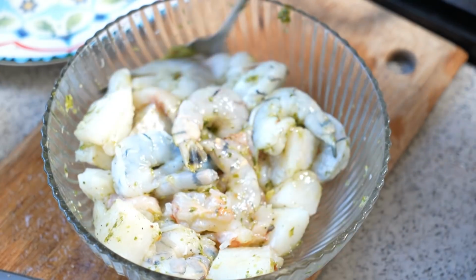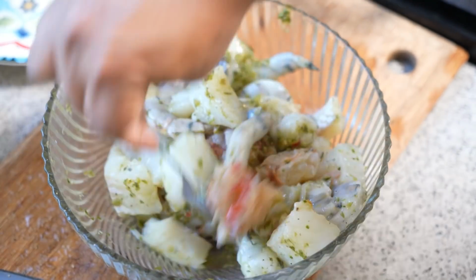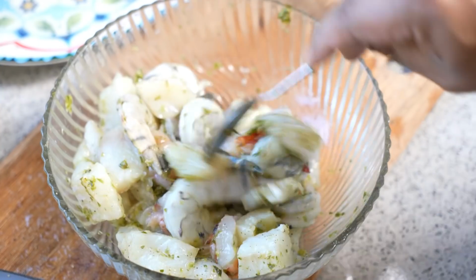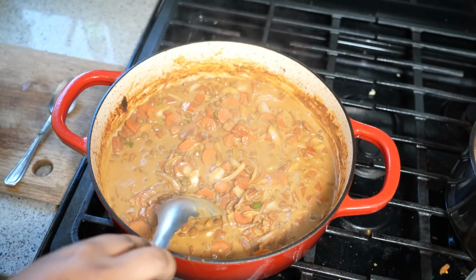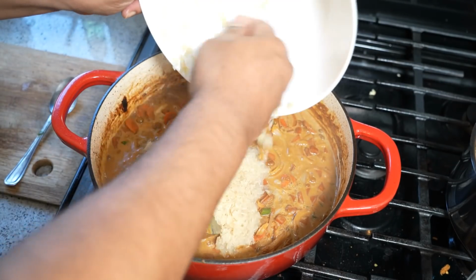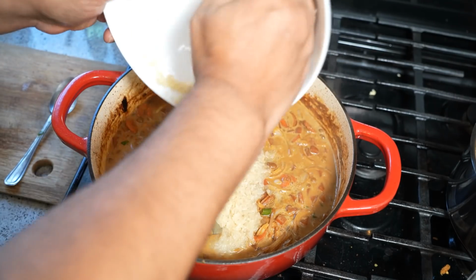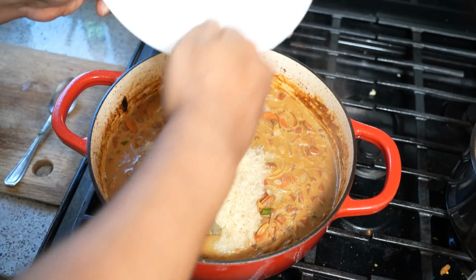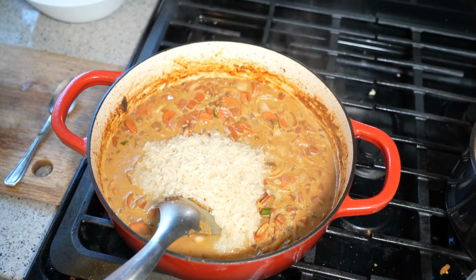Giving this a quick little mixy mix, and I'm going to set it aside to marinate, as I said, for about 15 minutes. It's been about 10 minutes, so this is where now I'm going to introduce the rice element to it, and it's a one-pot dish if you're new to Caribbean cooking or Pelau in general. Some of you may call it a pilaf. And there's a rice dish, just about every part of the world has a rice dish.